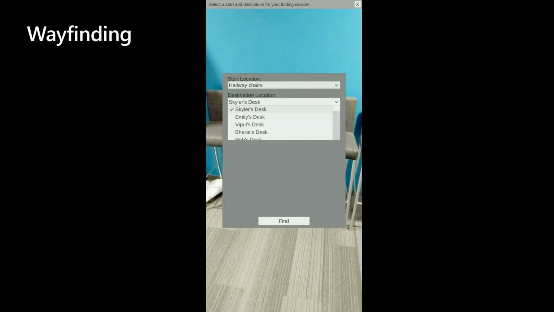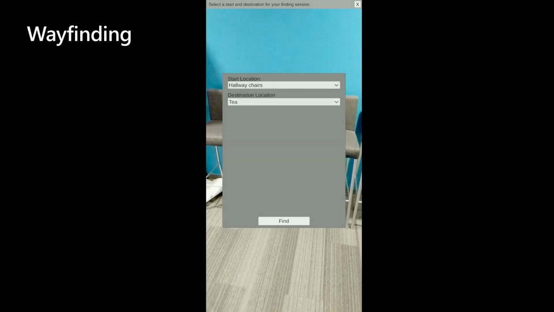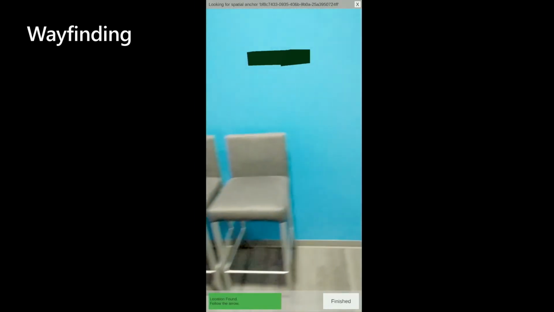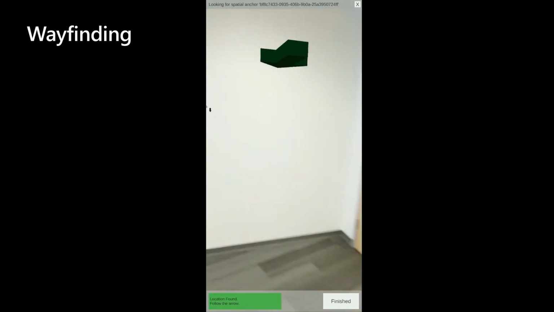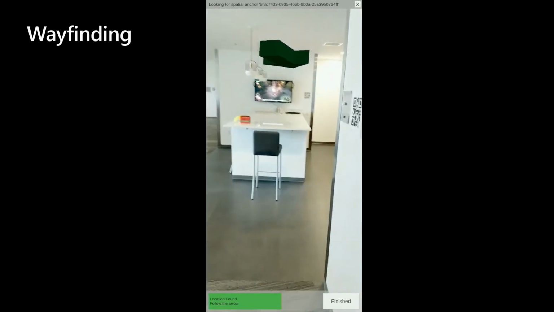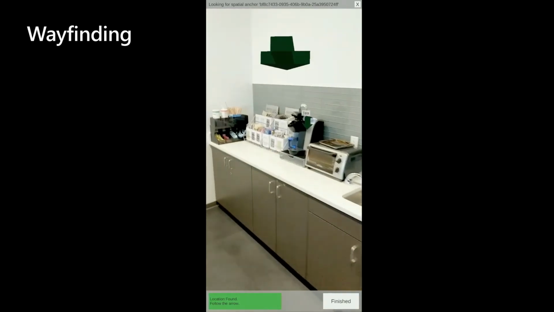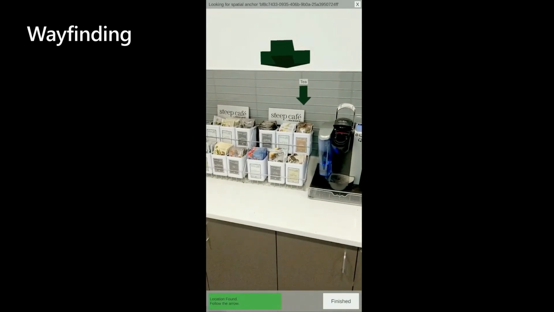So here we are, choosing the place we want to get to. We want to get some tea. We're going to do a locate anchors by ID call on the hallway chairs. We're going to find it. So there we go, we found it. Now we're doing a nearby query, so we're finding connected anchors, and we're able to find tea and display an arrow telling us, yeah, go that way, the tea is over there. We're then able to find it. And we made it to tea successfully. So with this extension of that app that I just showed you, I hope you can see how, by using nearby queries to fan out in the graph, you can both build persistent experiences and wayfinding experiences.